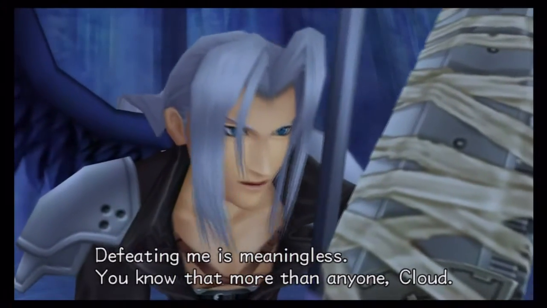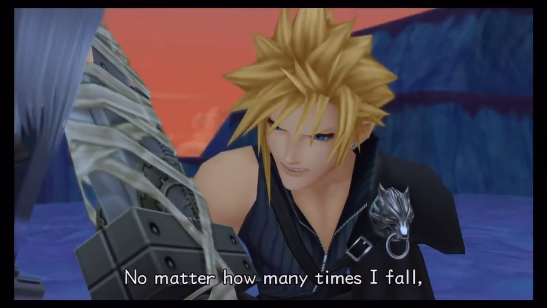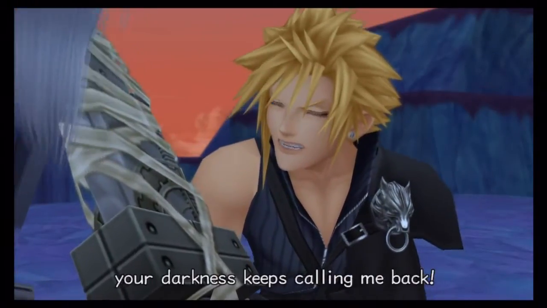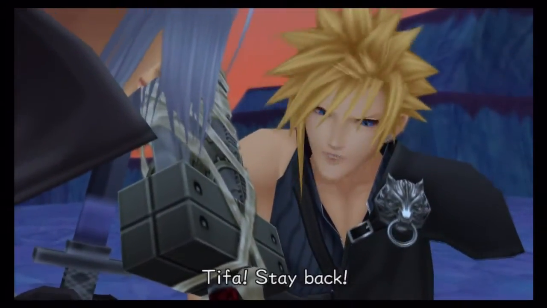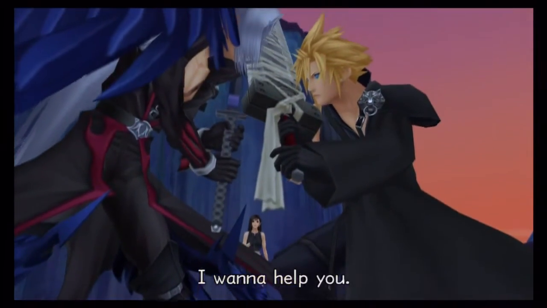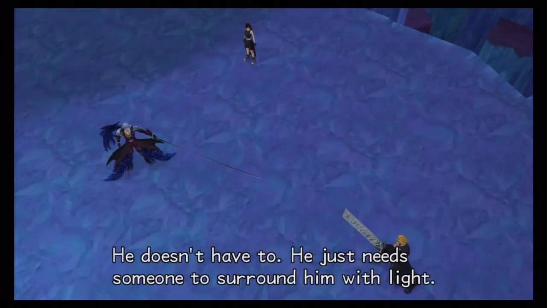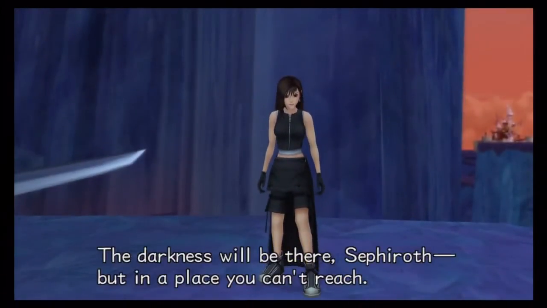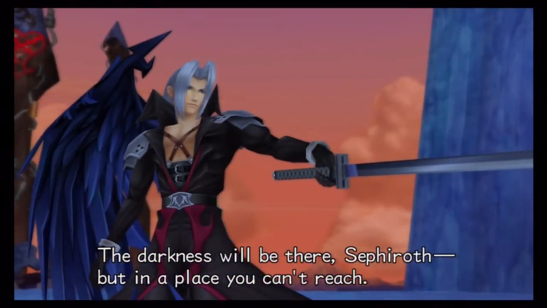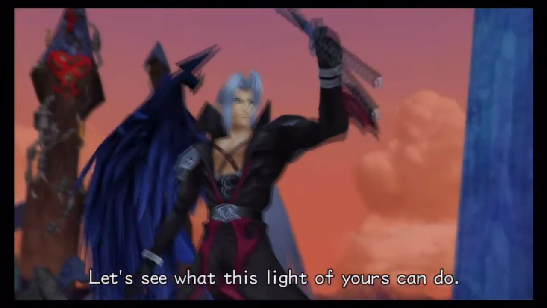Absurd. Defeating me is meaningless. You know that more than anyone, Cloud. No matter how many times I fall, your darkness keeps calling me back. Wrong. Tifa, stay back! How can I? I want to help you. You can't. He'll never let go of the darkness. He doesn't have to. He just needs someone to surround him with light. I like it. The darkness will be there, Sephiroth. But in a place you can't reach. Is that right? Let's see what this light of yours can do.